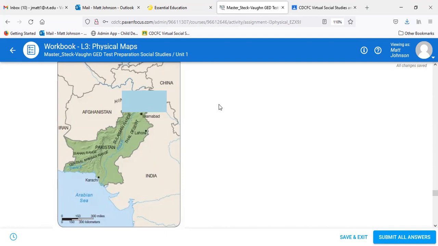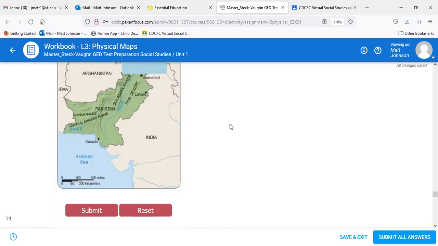Super high terrain, rocky, mountainous, it really posed a problem for the U.S. military. Al-Qaeda early on, and then the Taliban, could hide in the mountains and disappear for long periods of time, which made it a really difficult place to fight a war, as many people have found out. So Hindu Kush.